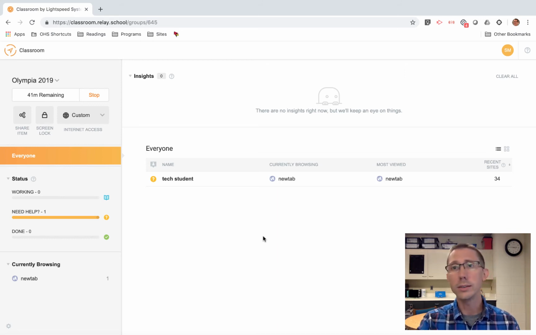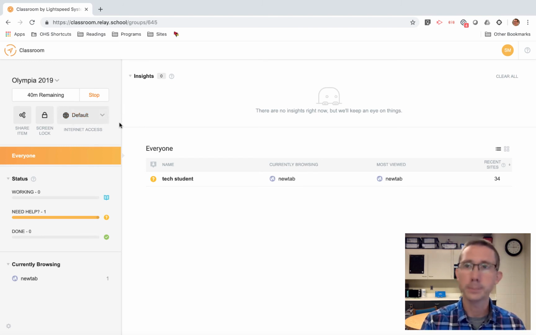And then before I leave, I'm going to say that it's best practice that before you end your class and you transition into the next one, you should always come up here and double check your internet access and make sure it's always set back to default. Because I have noticed that even if we stop this class and we're not monitoring anymore, if the internet access was set to off or to custom, that student of mine was still filtered that way, even though they were not being monitored. So always check to see that this gets put back to default at the end of your class period.